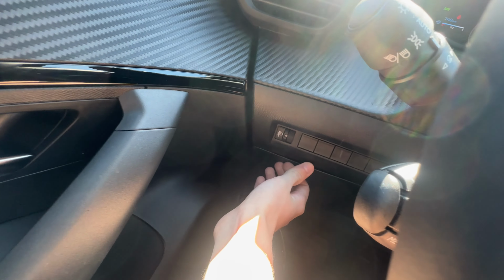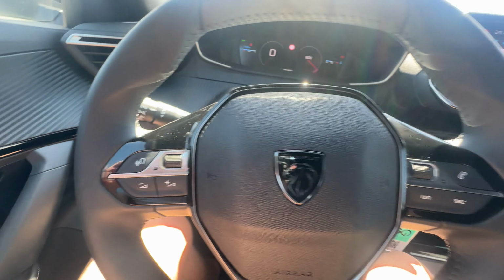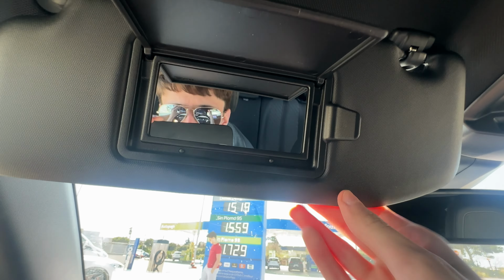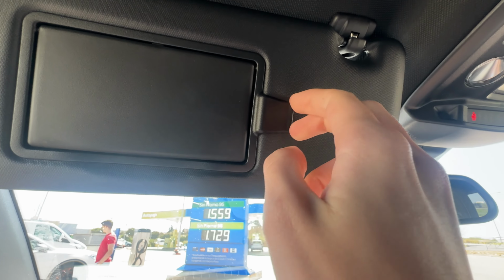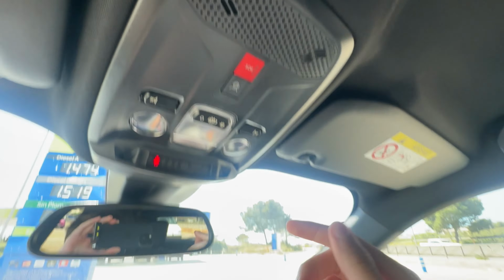You can adjust your dimmer settings, and there's a lot of poverty buttons where options are missing, but this is a mid-spec rental car. I'm surprised there's black headlining in this. One thing I'm not happy with totally is there's no vanity light, but oh well. Nice little card holder again. Your seatbelt display. There's quite a bit of SOS and assistance if you needed it.